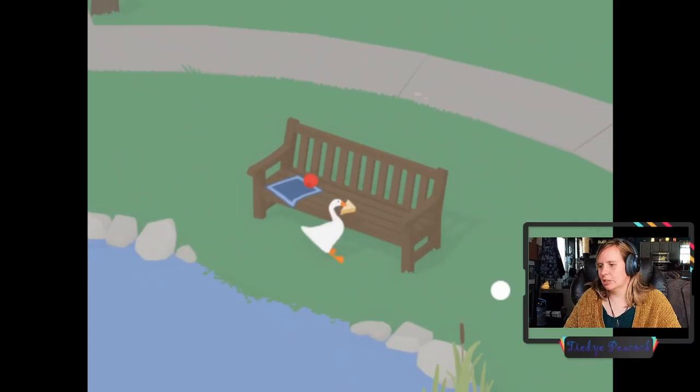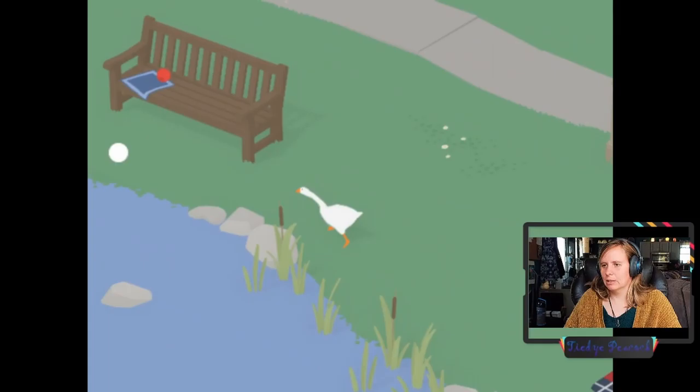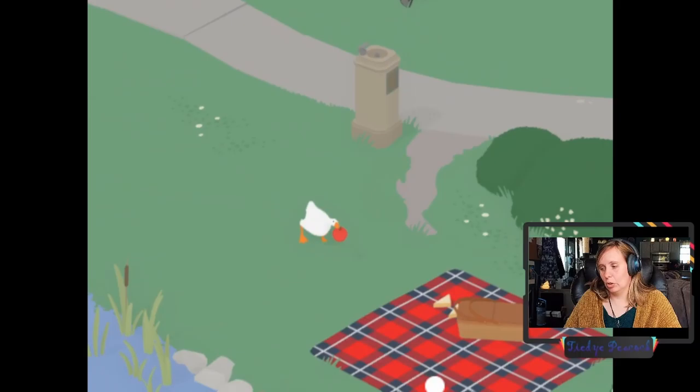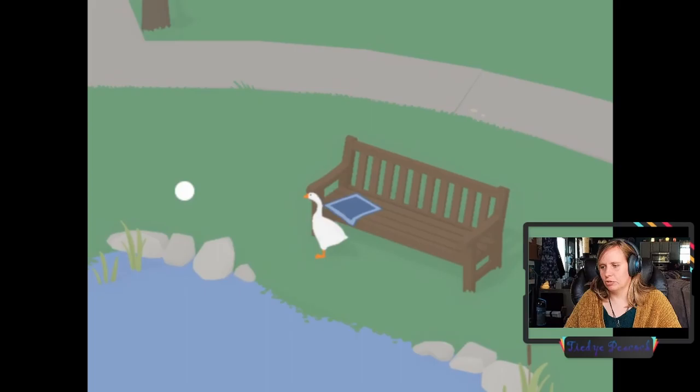Get that sandwich. Get a goose. The goose! I'm gonna put that right there. And we're gonna go get apple. And bananas. No. No? No bananas. Okay. What else do I need for my picnic? I think I need this, right? Can I take this? No? I just stole somebody's lunch off the park bench.